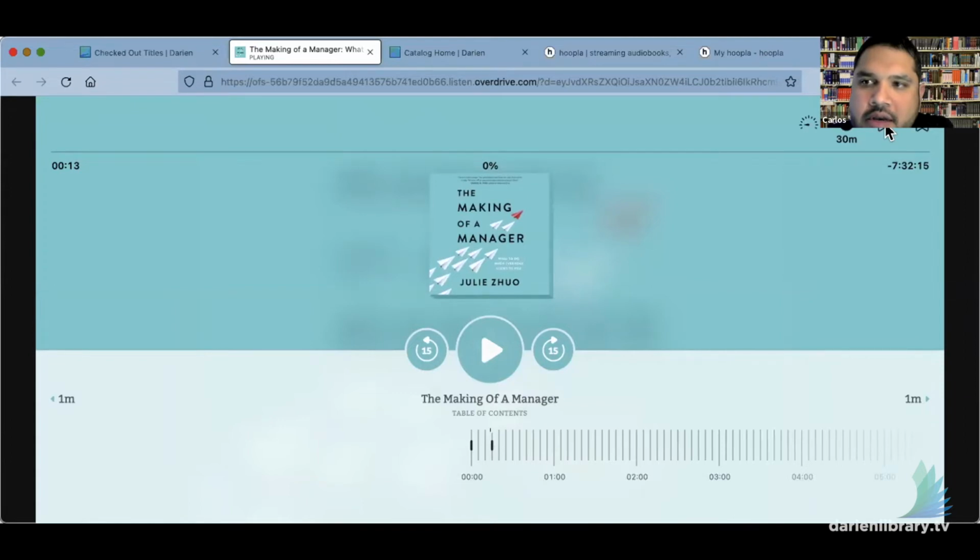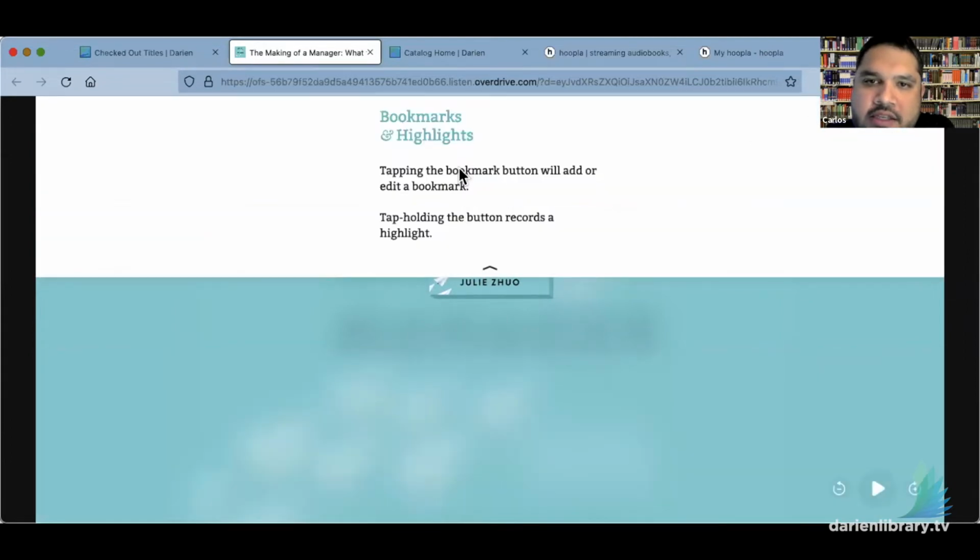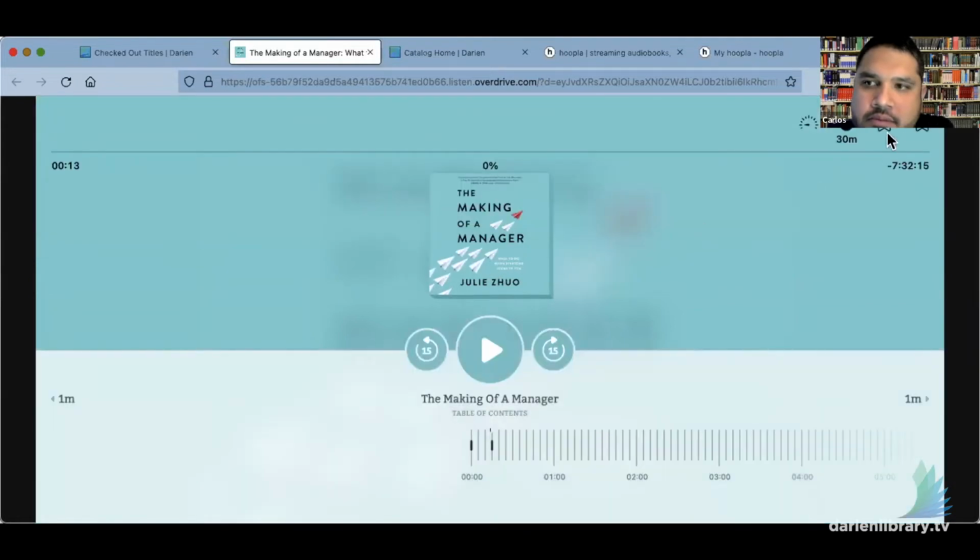And then I paused it. And then this is the bookmarking and highlighting feature. And then I could add a little bookmark.